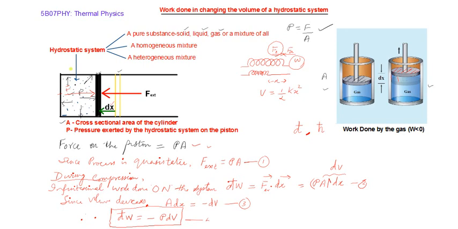So you please note there is a negative sign in our convention. Okay. And as I told you earlier, you will find the same equation without the negative sign in some other textbooks. d bar W equal to plus P dV also can be found in other textbooks. And I told you they are certainly following an opposite convention. Don't be worried about that one. It's because they are following another convention. Okay? Hope that this idea is clear to you. Now let us see whether this equation will give you the expected answer in any case.